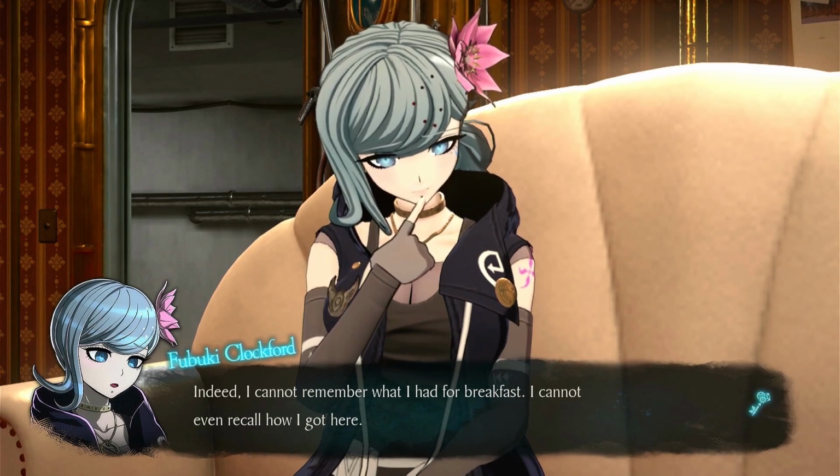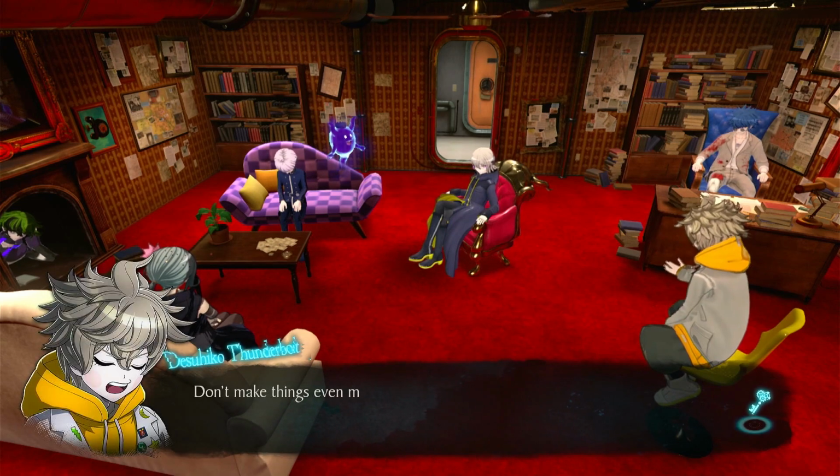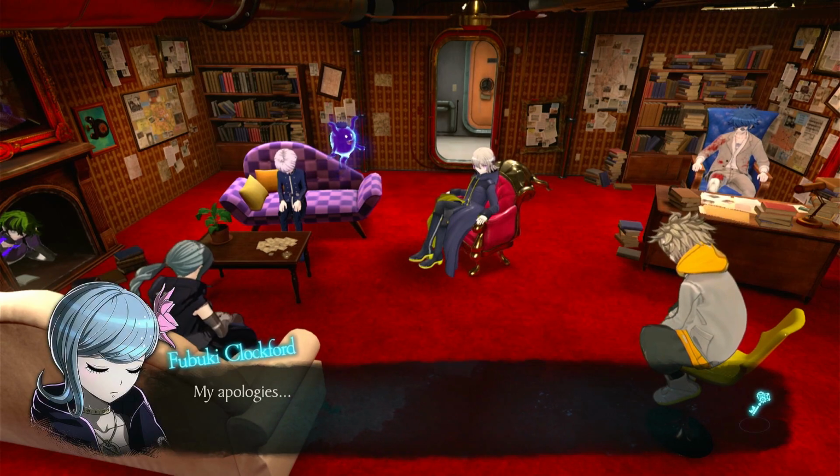Ultimate space case. I think you're just forgetful. I think that's next level, though. Don't make things even more complicated. My apologies. How is she gonna solve anything if she can't? She's got the short attention span or the memory span of a goldfish. How is she gonna be helpful? She better have a really good ability.